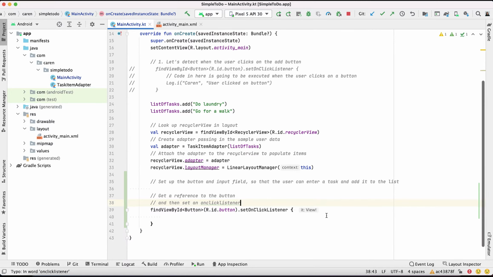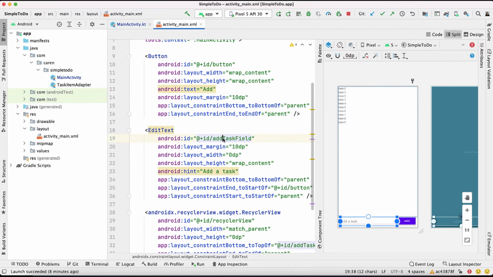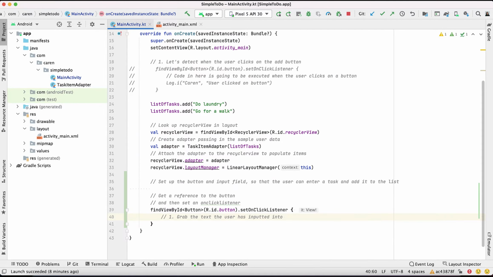Once the user clicks on the button, what we want to do is first grab the text that the user has inputted into the edit text field. If we look back at the activity_main, the edit text field has an ID of add task field. Once we grab that text, we then need to add the string to our list of tasks, which was defined up here.